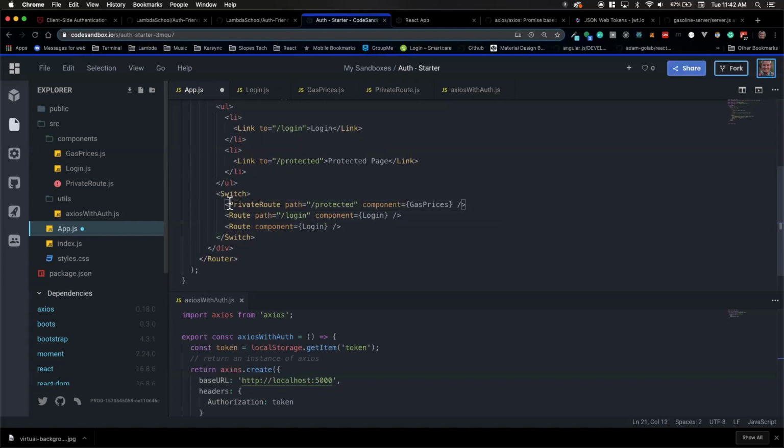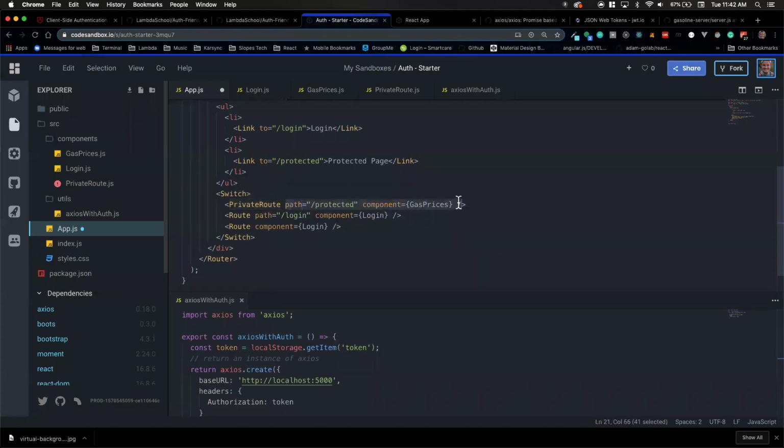Now our private route, we're going to build out this component following a couple rules to make it so that if you're not logged in, if you don't have a token in local storage, you won't be able to go to this endpoint. It's going to redirect you automatically back to login. Again, you're not going to be able to fetch data even if you don't have this private route set up.